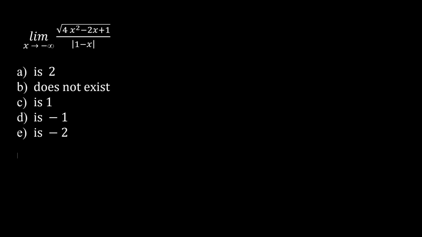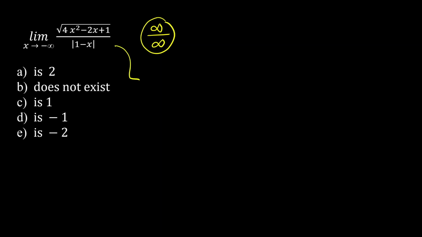Okay, another exercise with x going to minus infinity. Now we are experienced with this. As x goes to minus infinity, the numerator will have a contribution from the highest order term, which is 4x squared, and that is going to be plus infinity. The square root of that is infinity. Of course, down here we have 1 minus infinity, which is a plus infinity. The square root of that is plus infinity, so this is indeterminate.